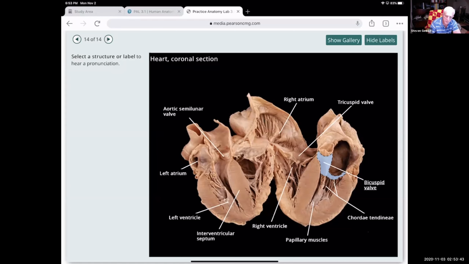And here's your tricuspid valve. Tricuspid valve is between the right atrium and the right ventricle. And again, you can see the chordae tendineae underneath that and the papillary muscles. Here's your chordae tendineae. Well, I can't see because it gets all clouded over. Okay, but there's your right atrium. And you can see the chordae tendineae and the papillary muscles underneath that.